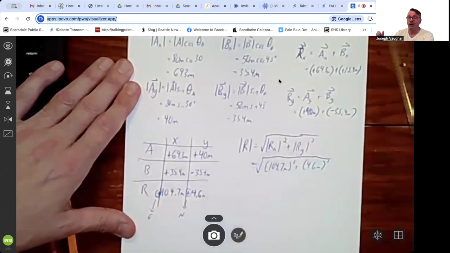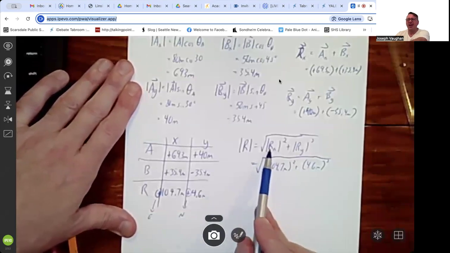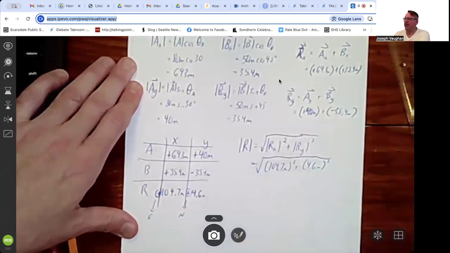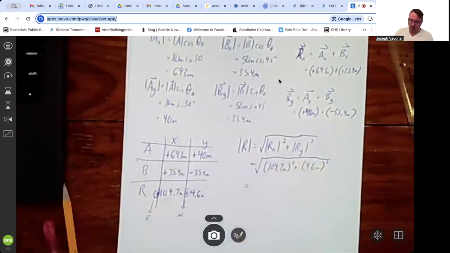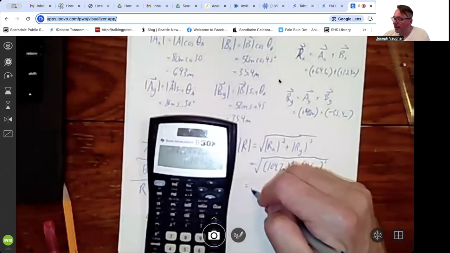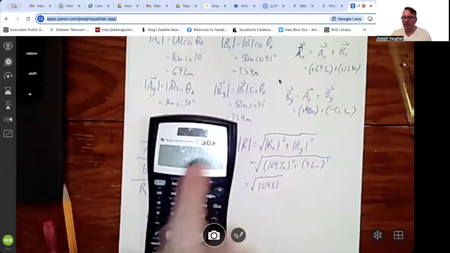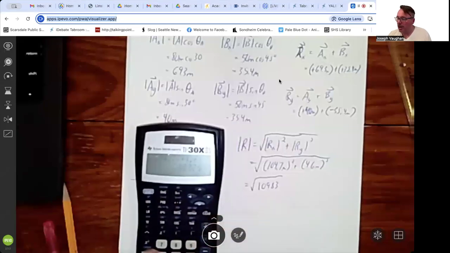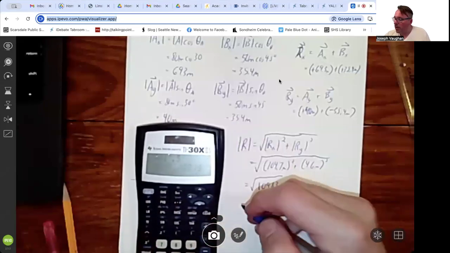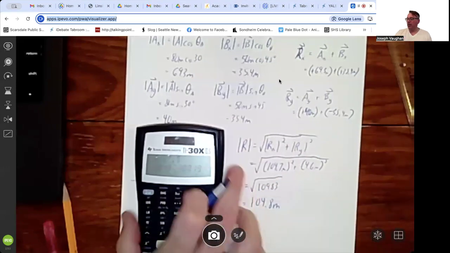I get rid of the direction because if I had the direction here, that's like saying east squared. What does that even mean? It means nothing. So here we go. I can throw all of this into my calculator, 104.7 squared plus 4.6 squared. If you're like me and you don't trust yourself, I'm just going to throw in a little extra step there. I'm not going to erase my calculator or anything like that, but I like to jot that down and then raise that to the 1/2 power, and I get 104.8 meters, okay?